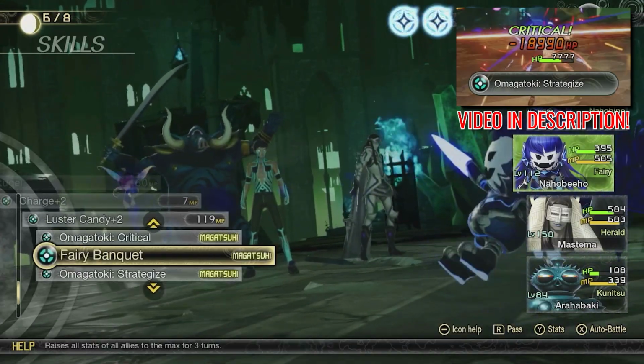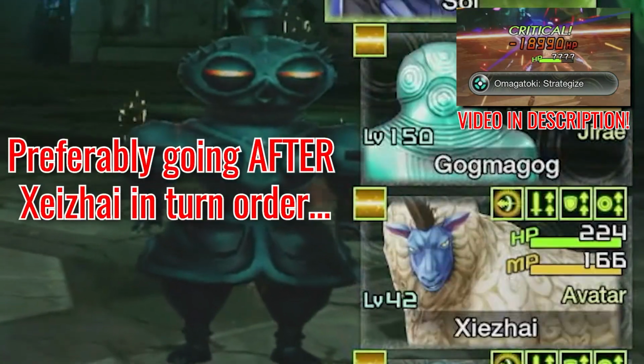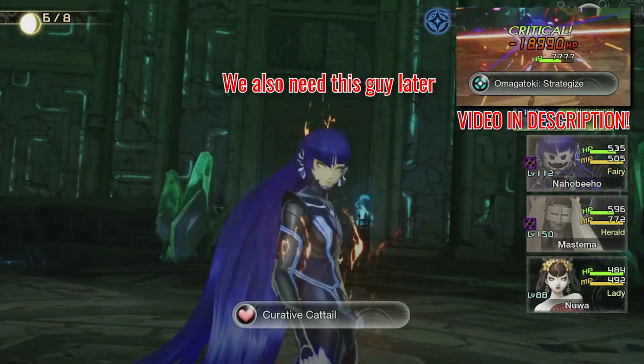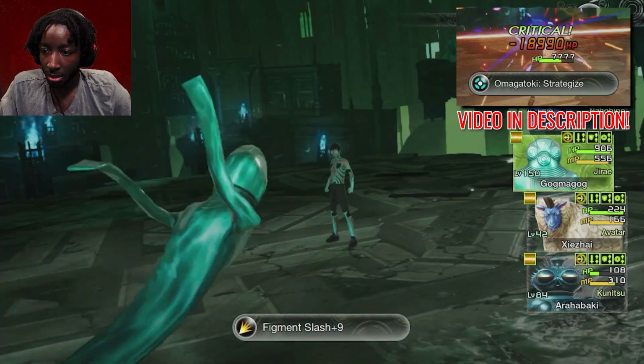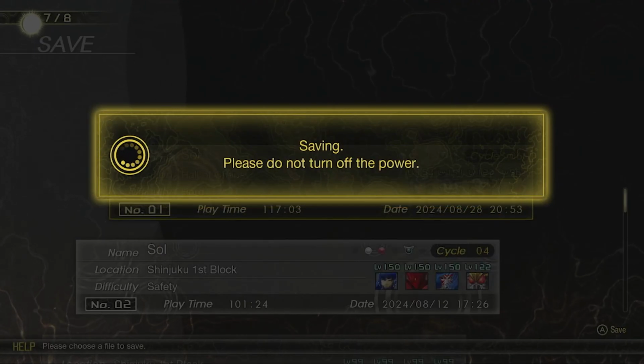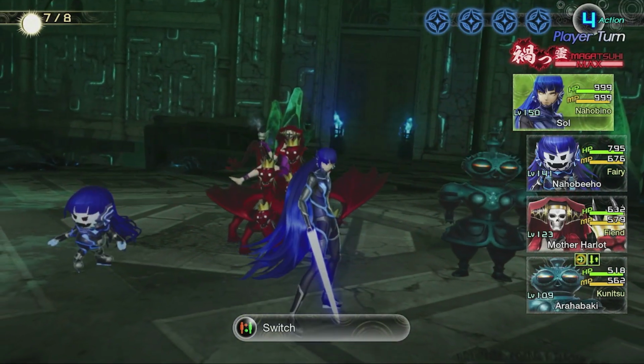I already have a video on me using Strategize against Demi-Fiend, but I made a few mistakes that I want to correct and I ended up relying on another Magasuhi skill that I didn't necessarily need. So this time, I'm going to beat him solely with Strategize. I also set my difficulty to hard and I'm playing on Godboard mode to show you just how ridiculous this can get. If you want this strategy to work, you're going to need a Rahabaki.